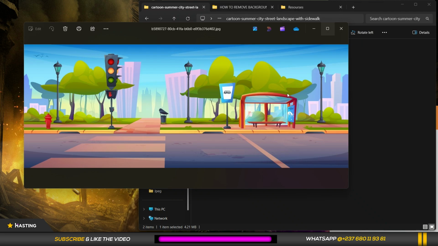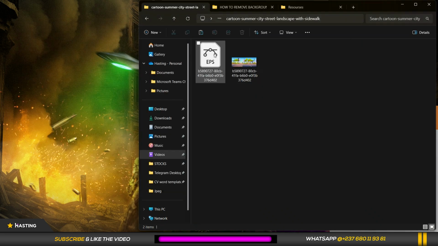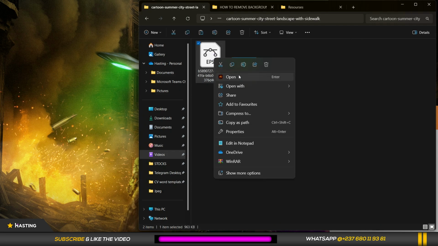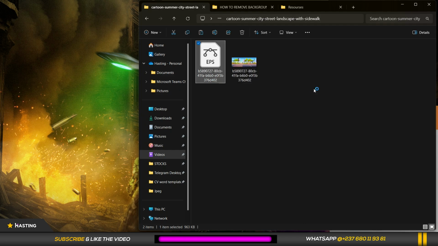Okay, I have this street illustration over here, and this is the street illustration we are going to use. So first of all, select this one, right click on it, and select Open Illustrator. You can see this Illustrator icon, or you can come to Open With, Adobe Illustrator. All right, so quickly we're going to open up Illustrator and we get to business.